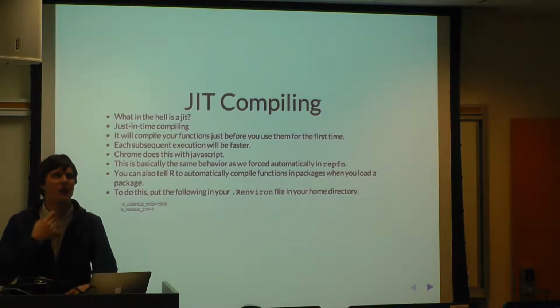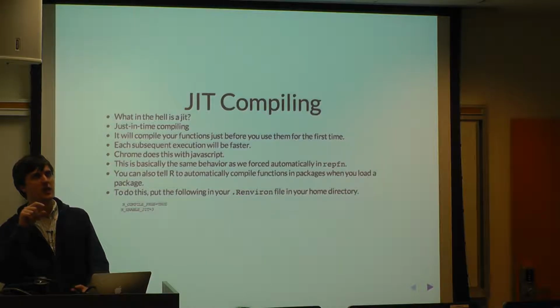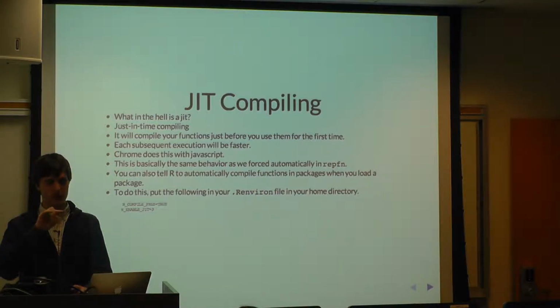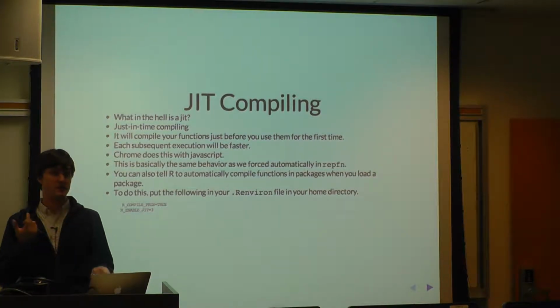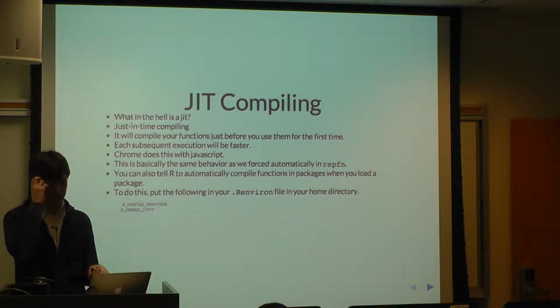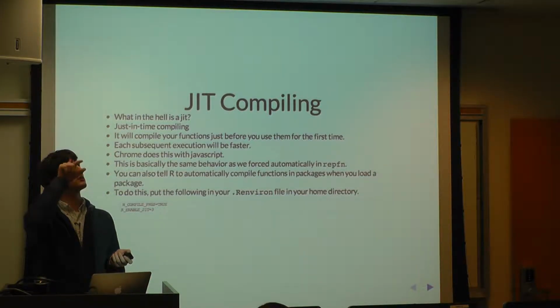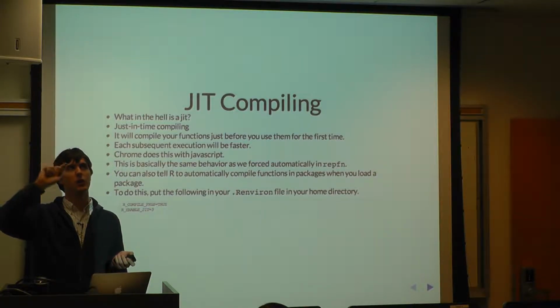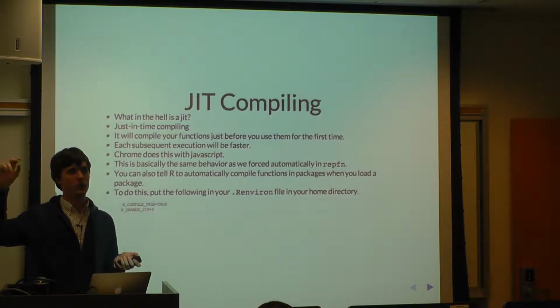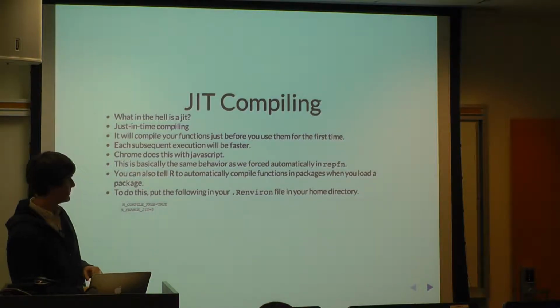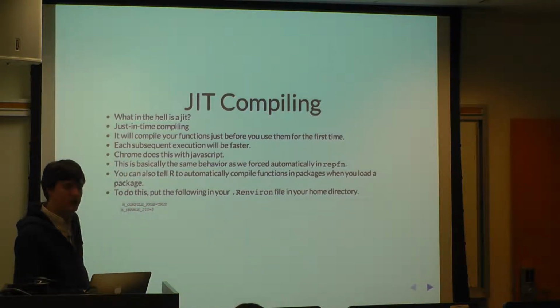I don't know exactly how it detects, but you will notice that when you type out the name of a function in R to look at the code, if it has been compiled with just-in-time or whatever, it'll say at the bottom something like less than bytecode, a hex code, and close, then greater than. So it does show up somehow. I don't know exactly the internals, but it will know.